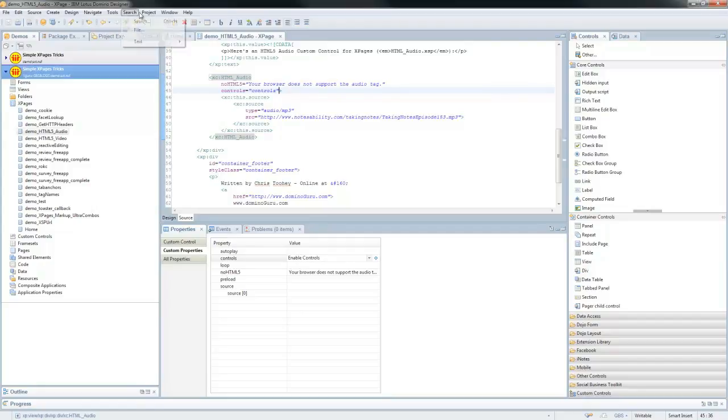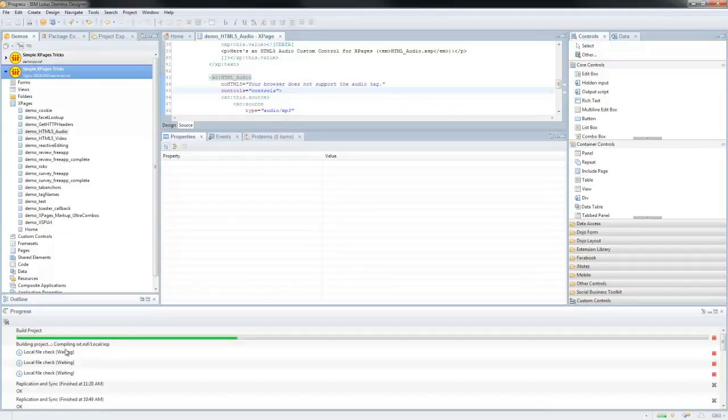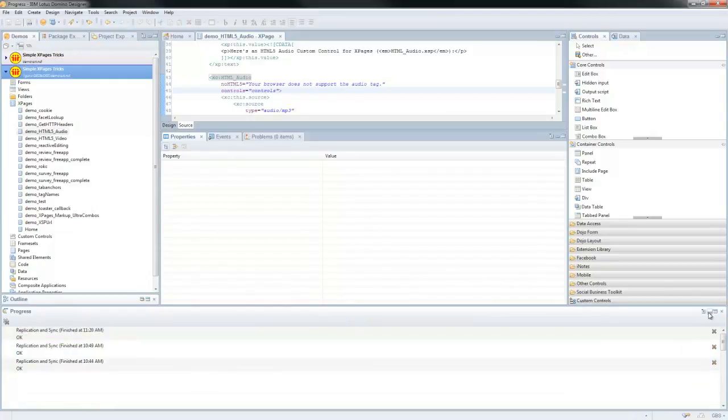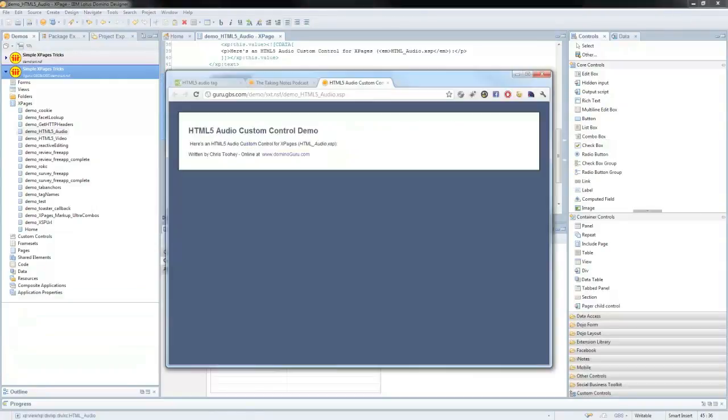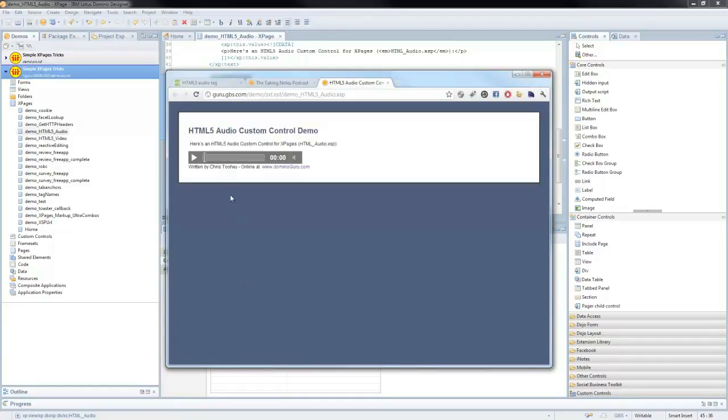Let me save, run a clean and build just to make sure that I don't have to pause this again. There we go. Bring this back up, refresh. And we've got our player.